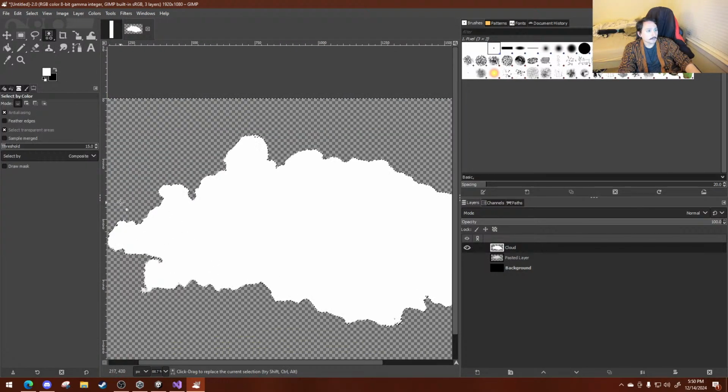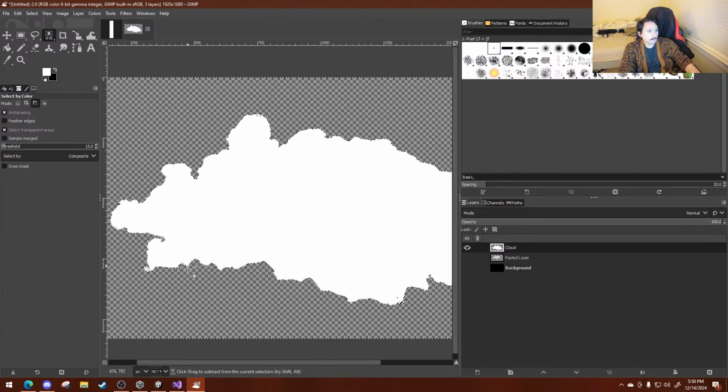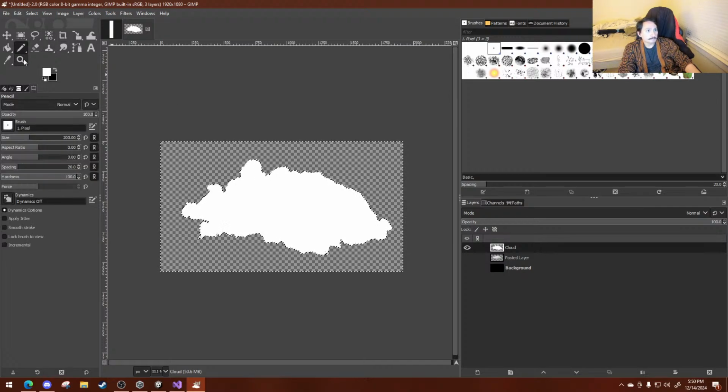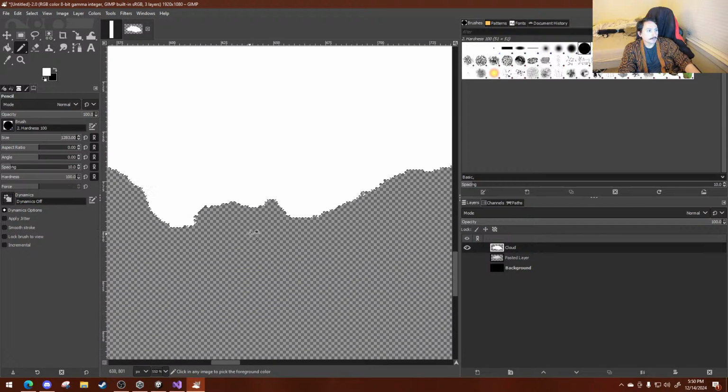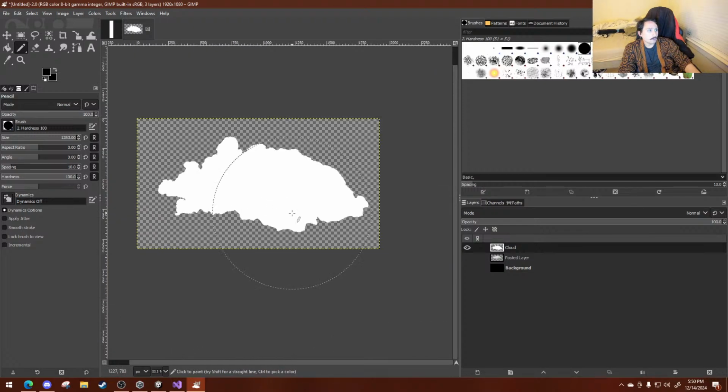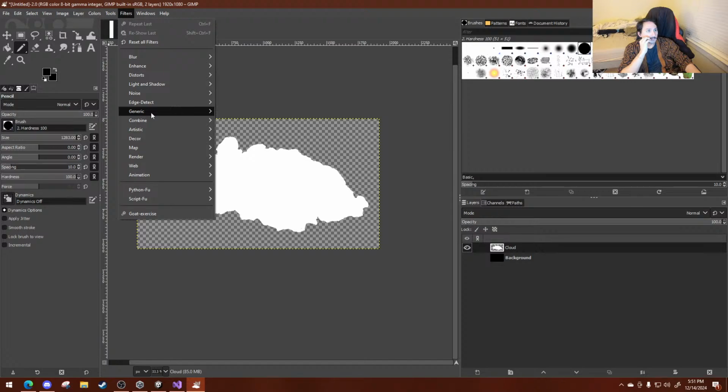Select by color again, because apparently that wants to do that. Not sure why. Let's go ahead and bump this up. Holy crap, selection, invert. Make this really thick, and then just make sure to fill that stuff in. Okay, it's all filled in. Select none. Now I want to take this, delete this, don't need that. I'll keep this.